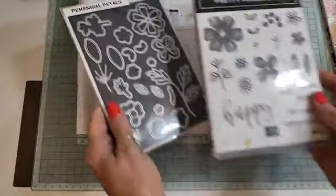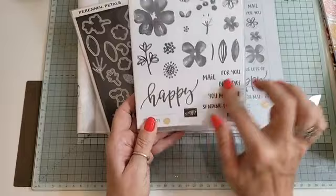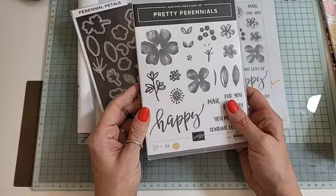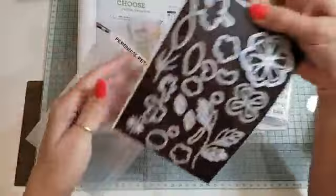So this is the stamp set and I love this. Happy mail, happy birthday, happy for you, or you make me happy, or sending lots of happy. How gorgeous, what a lovely happy stamp set. Hi Ginny, I love it. But there are so many sentiments, so many dies in this pack. I mean, it's just crazy how many there are.